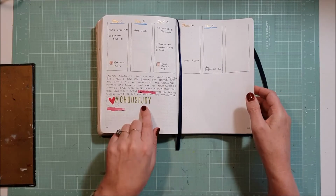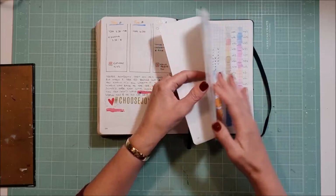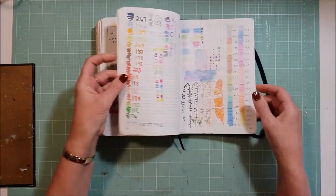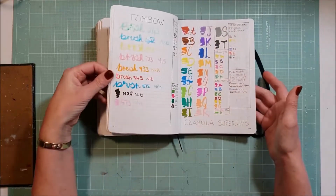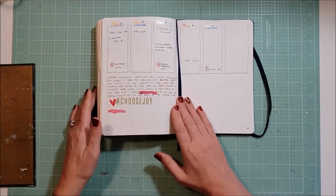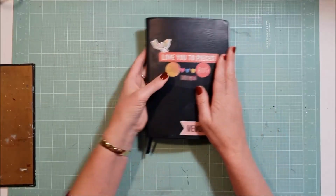And that's pretty much it. I've just got to finish off this page and the journal is done. At the beginning I did some test pages at the back to see what worked and what didn't work with my pens. But that's it. So I really enjoyed it.